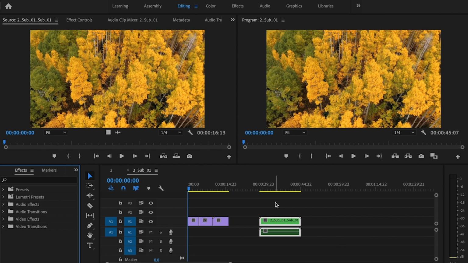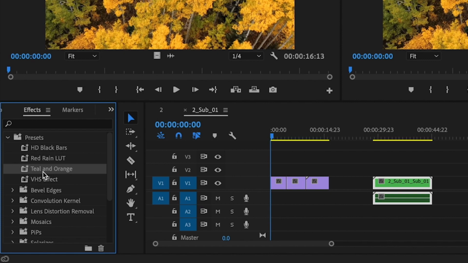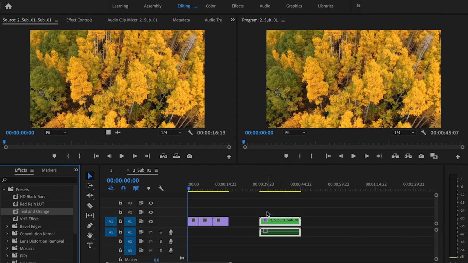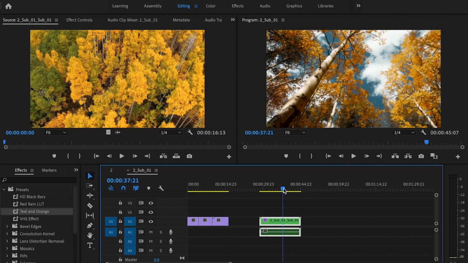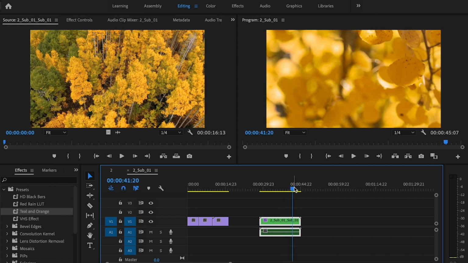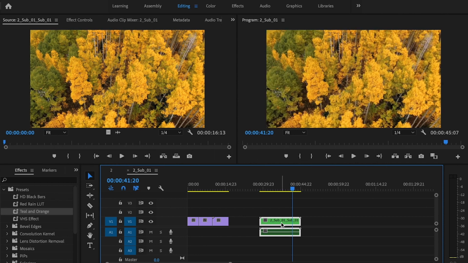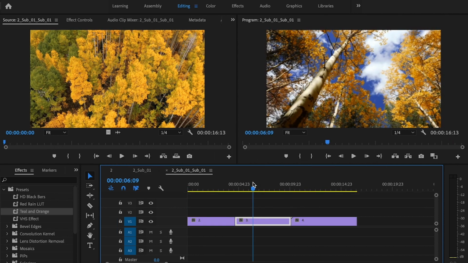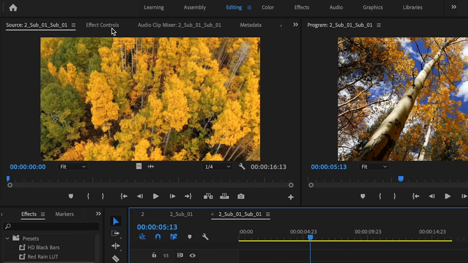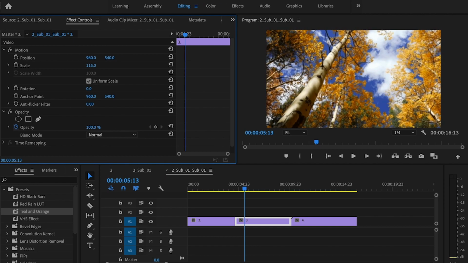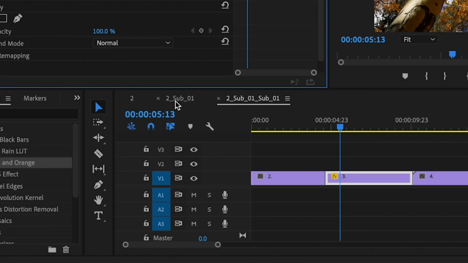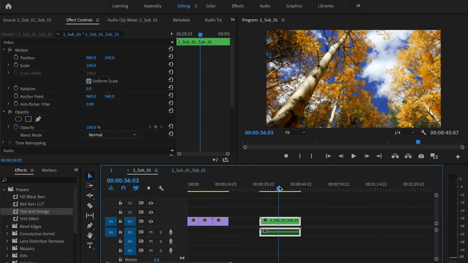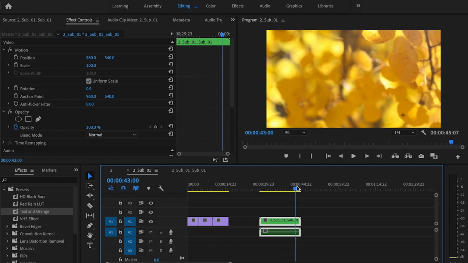So from there, if I want to add an effect to the entire clip that I just created, I can throw that teal and orange LUT over top. And it's going to apply that to the entire clip or that entire sequence that it's created. If I want to go inside and edit individual clips within that sequence, I can do so by coming inside of here, clicking on effects controls, and I can scale this in. And if I go back to my original, you can see it's actually scaled in and none of the other clips were affected.